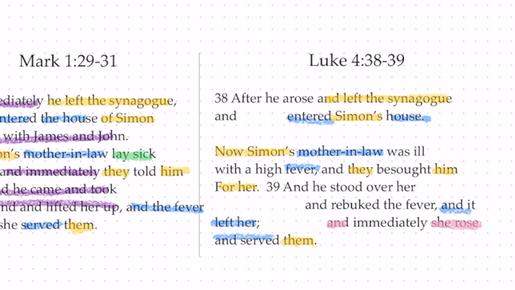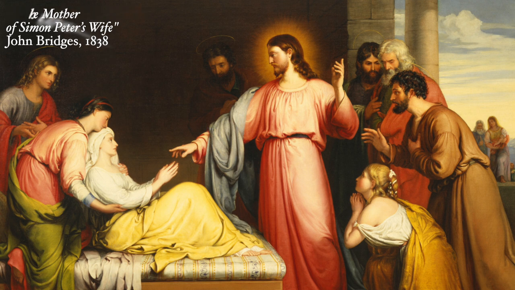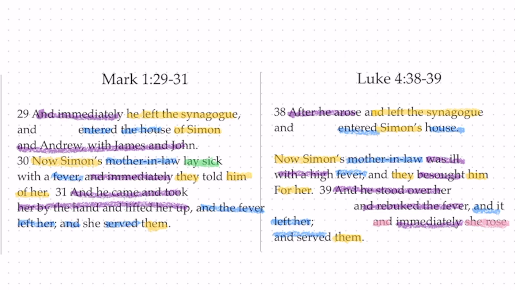On to Luke's gospel — we're going to color what's unique to him in purple as well. In Luke's account, he tells us that she was ill with a very high fever, and they besought him; he stood over her and rebuked it, and immediately she rose and served him. This is much more dramatic than Mark's account. Luke depicts her as having a high fever, and instead of having the disciples speak to Jesus, they come and beg him. When Jesus heals her, he stands over her and rebukes the fever — much more intense. Mark, on the other hand, presents the story in a very humane way: Jesus comes, takes her by the hand, and lifts her up. It's very gentle and personal.